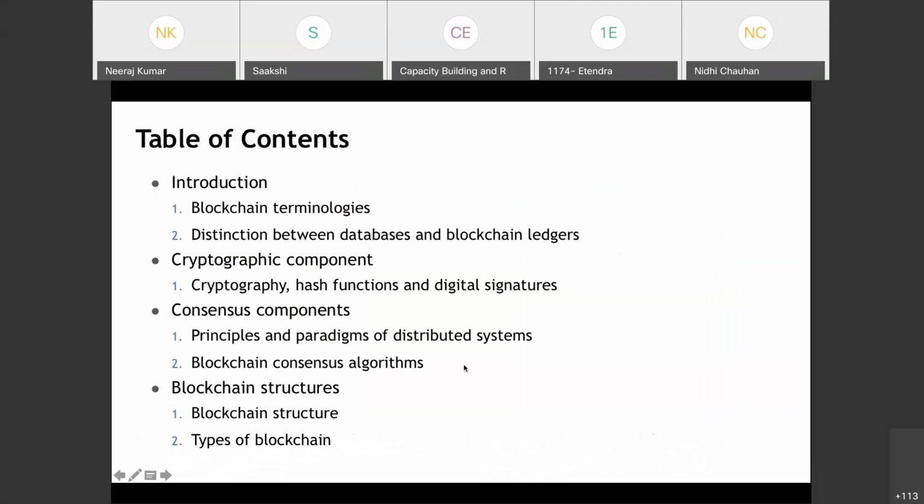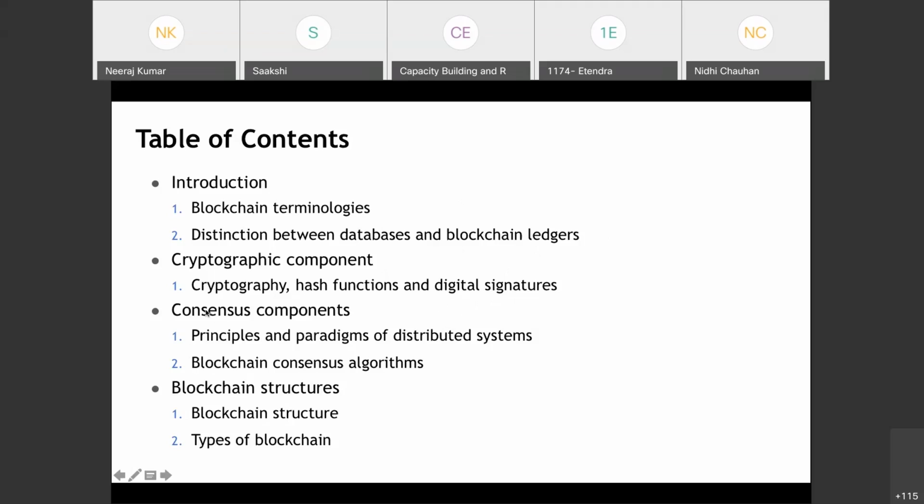So today, the most important part is that we will discuss the basic components of blockchain technologies, what the basic key components of blockchain technology are, and how blockchain technology has certain distinctions from databases and blockchain ledgers. Most of the time you are wondering whether blockchain is a database, and how blockchain can be differentiated from a traditional database and blockchain ledgers, which are used to store information in the form of blockchain ledgers itself. Then, we should also be very familiar with cryptography, with various hash functions and digital signatures which are used for the construction of blockchain technology.